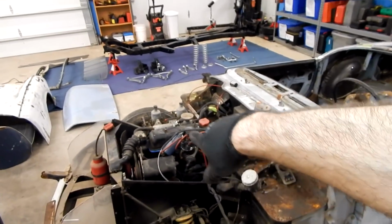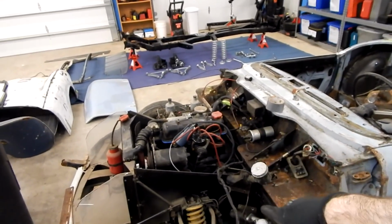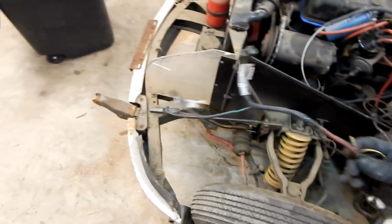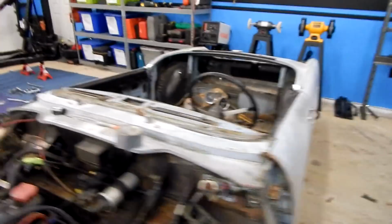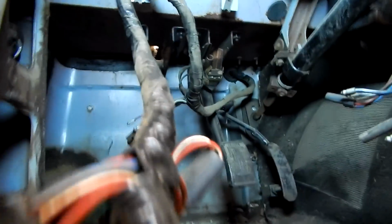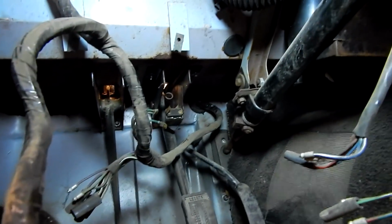So I've gone ahead and pulled it through all the stuff in the front. I've done my best to not disassemble any of the mechanical stuff and just get the wiring pulled through. I have started to label it a bit. We've got our generator hookups, coolant temp sensor, and etc. And then that's going to pull through this grommet down here, and then that'll come through into the interior of the car, up through there. Hopefully you can see that.